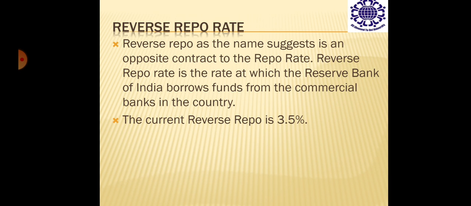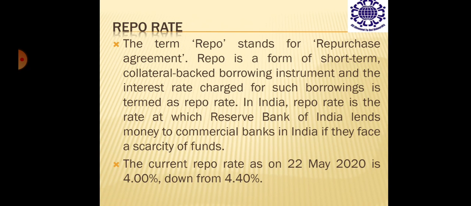Now we continue with this topic. When RBI reduces the repo rate, the banks get money at a cheaper rate, and when RBI increases the rate, borrowing from the RBI becomes more expensive. This creates an impact on final consumers of credit, which could be the institutions, businesses, or individual borrowers. In the event of inflation, central bank increases repo rate as this acts as a disincentive for banks to borrow from the central bank. This ultimately reduces the money supply in the economy and thus helps in arresting inflation.